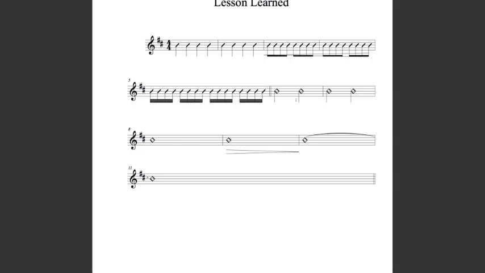You might, on a rare occasion, see those tied together, and if you do, you would just hit it once for 4 beats. So whenever you see something tied like that, it means you count them as one note. Or you could say you don't play the second one. You just let it ring out. So that's just a basic, really basic overview of rhythms that you might find on a rhythm chart for a rhythm section.